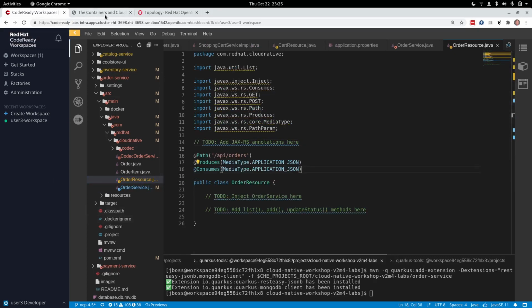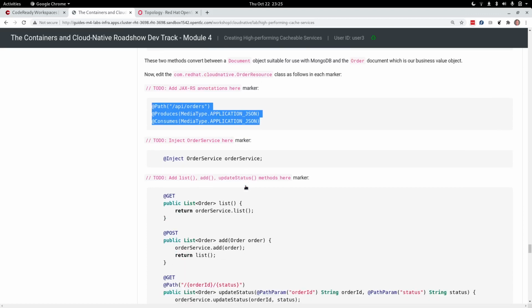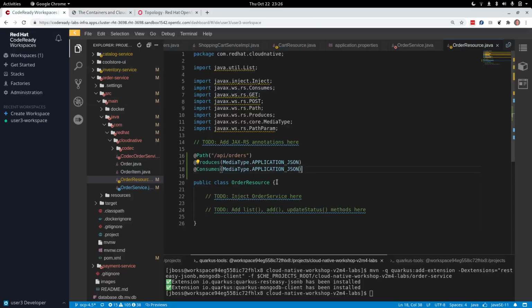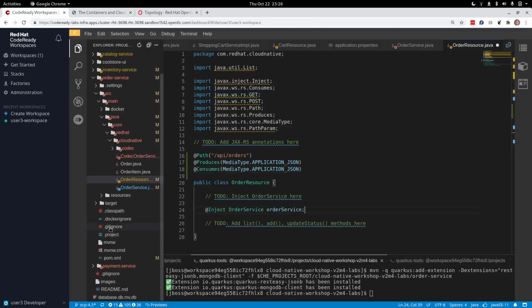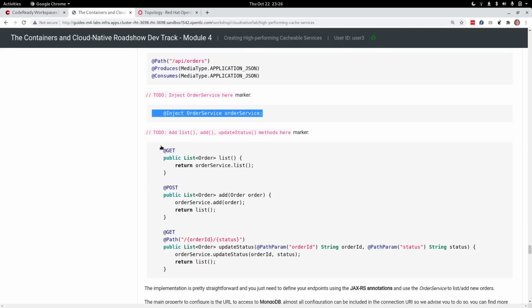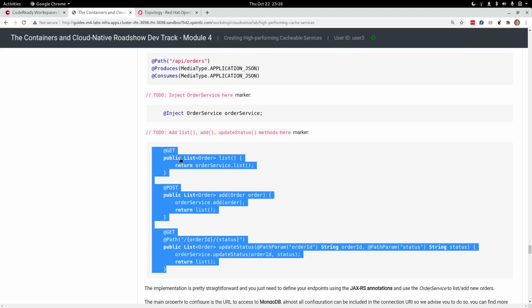Okay. Order service. And then here are our methods for listing, adding, updating.